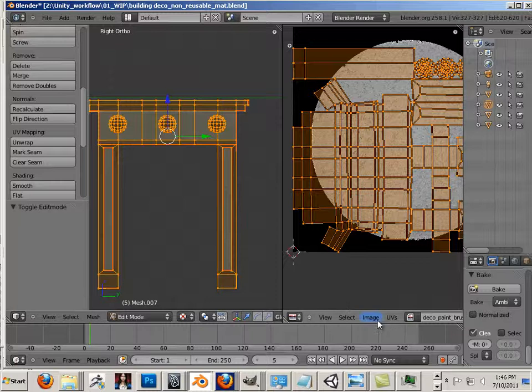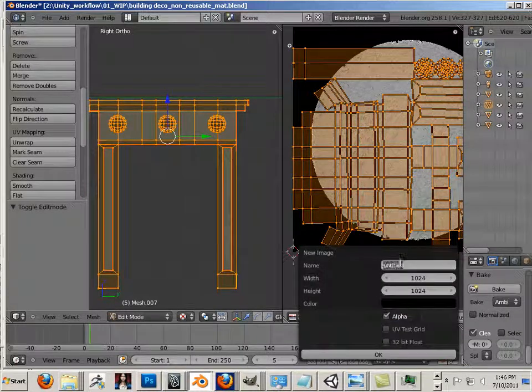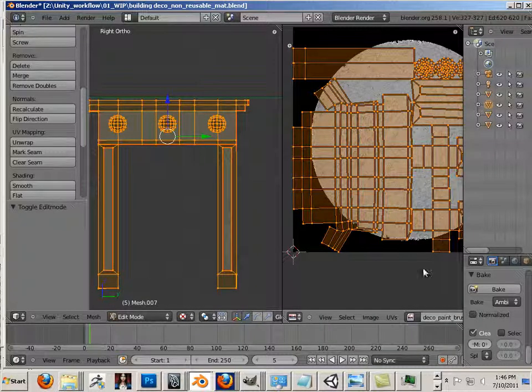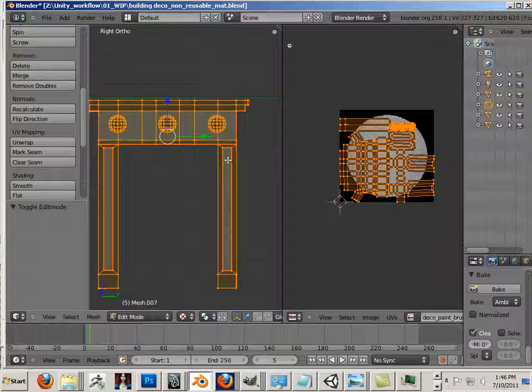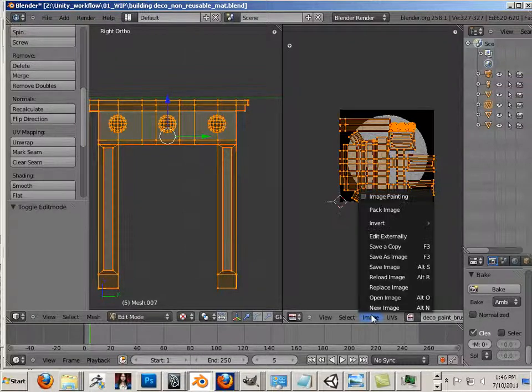So, image, new image. This one's a smaller, just single piece, so I'm not going to waste my time. This is window trim. It's kind of hard to explain why I choose the resolutions I do for certain objects. This one only takes up the whole map, so I don't need 4096. The other one had a bunch of parts, so that's why I chose 4096.